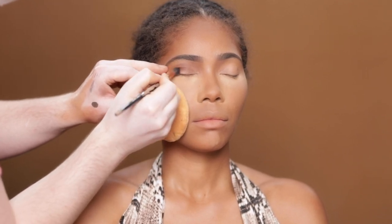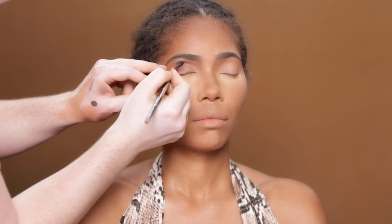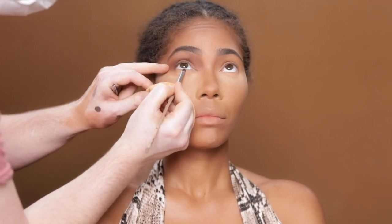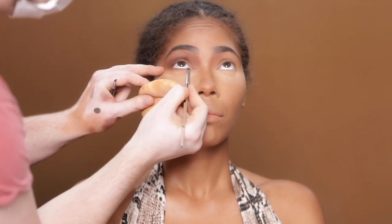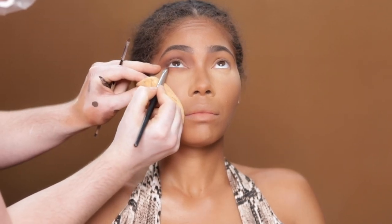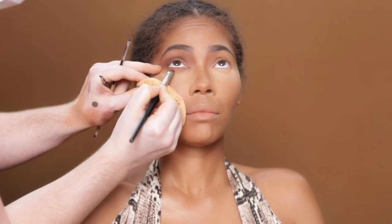Now at the time, I just reached for any brown eyeshadow that was laying around. Honestly, I can't remember which palette it was, but you can pretty much take any matte neutral brown eyeshadow you already own and achieve a similar result, if not identical. With a smaller detail brush, I start placing that same eyeshadow on the bottom lash line, and then with the Benefit bronzer we used earlier, I buff and blend that shadow downwards.